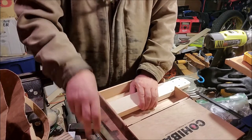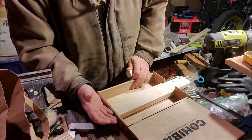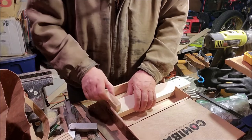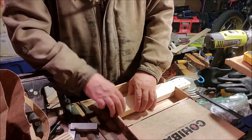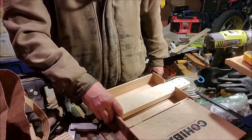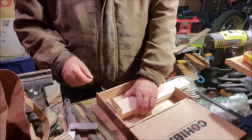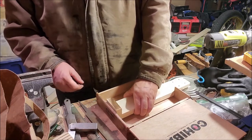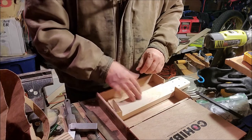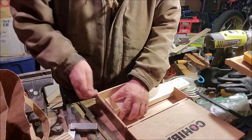So what I'm going to do, because I also want to be able to anchor a plate back here for the tailpiece that I can attach the strings to, I'm going to cut a block that'll fit right there, and then I'm going to do another cut on this so it'll butt against the block, and then I can adjust the height as I see fit. And I'll probably bring it up a little bit higher, but that way I'll have a block in between there, so this will get another cut. And that I can actually score off right now, if I'm so inclined.